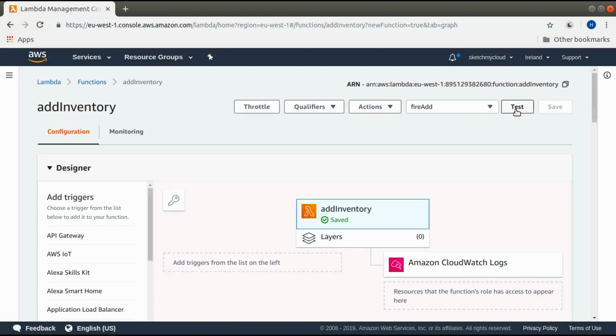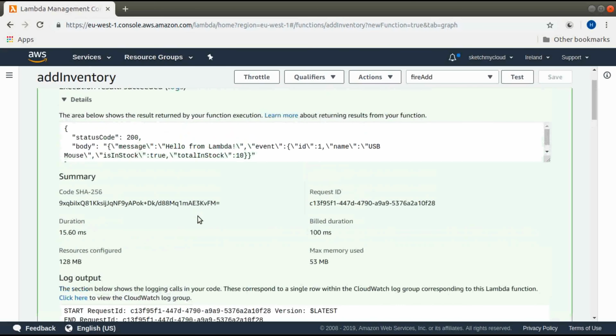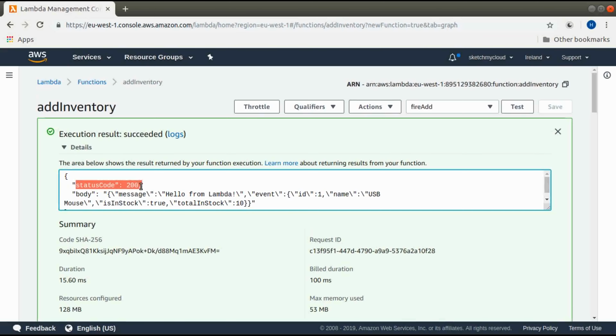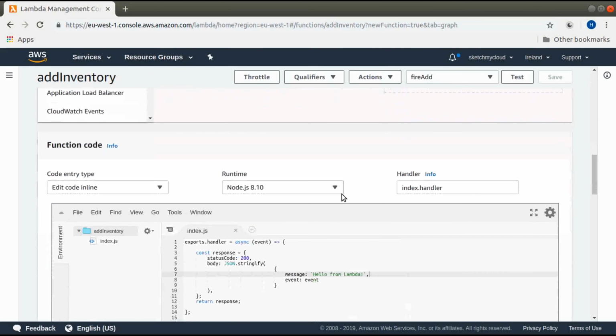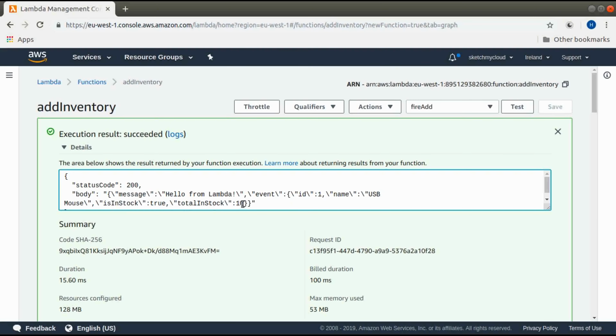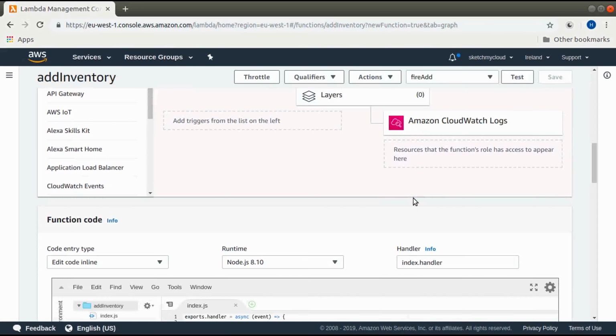So what we are trying to establish is what sort of data we want to add into our DynamoDB database. We have got ID, name, is in stock, and total in stock. On the basis of these JSON objects, we are going to build our inventory app. So this is all about the basic functionality of Lambda, and I'll see you in the next lecture.